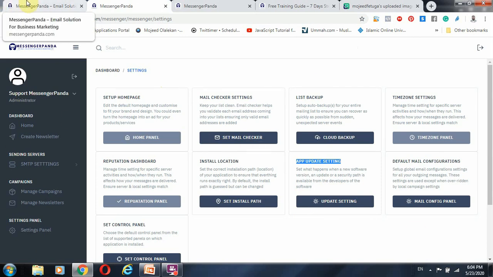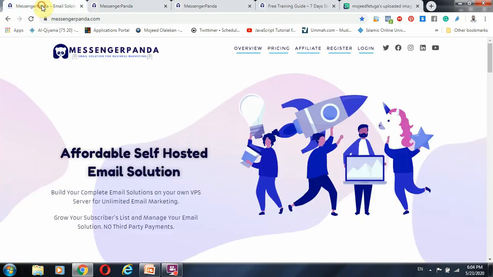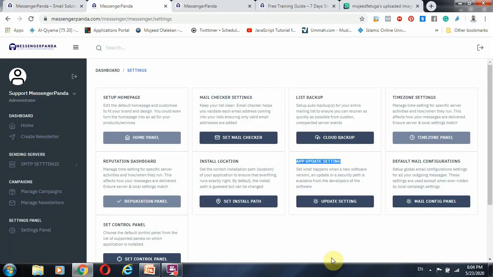And like in the video we have explained to you, in case that you have any issue, without any problem, just log in to your MessengerPanda and open a ticket. We are going to see to it, and we are going to support you without additional cost, nothing on your own end. So your dashboard reputation will always be checked, so that you know that your emails are being delivered.